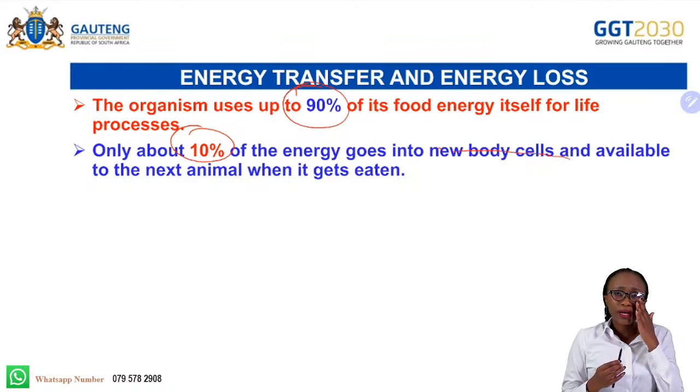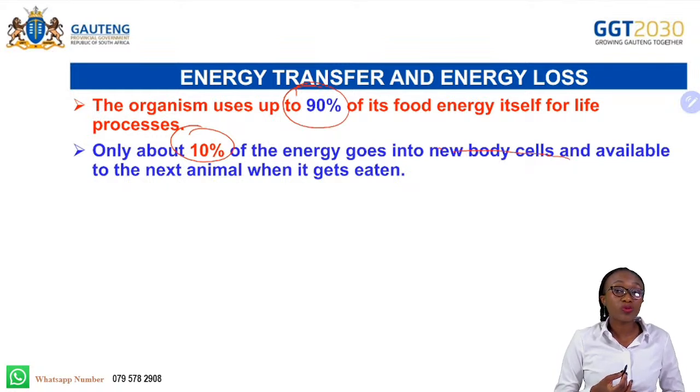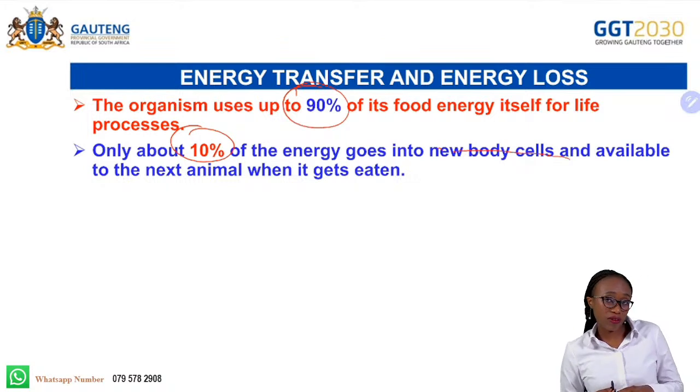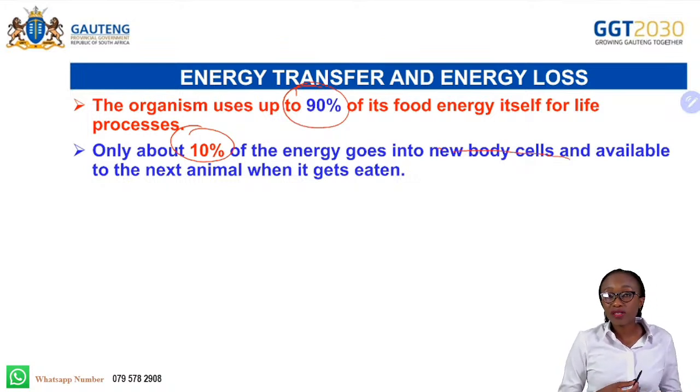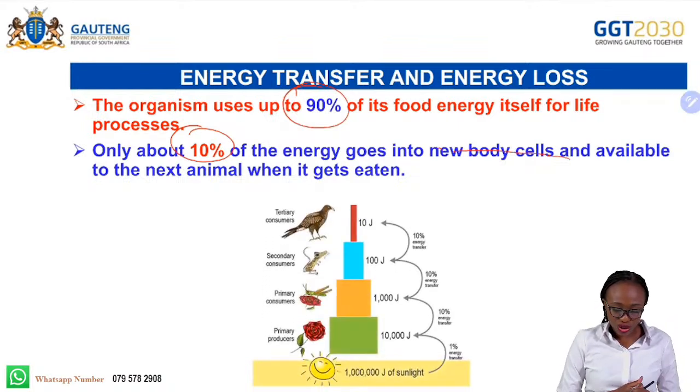Remember we learned when we were learning about photosynthesis and feeding relationships that a plant will produce its own food, it will produce glucose, and store the rest. When the herbivore comes and eats that plant, it is going to use some of the energy that it got from the food. That energy is the 90%, and then it stores the 10% in the form of carbohydrates, proteins, and fats. And then once the carnivore comes and devours that animal, it is literally taking that 10%. So here is a picture just to show you between primary producers and primary consumers.